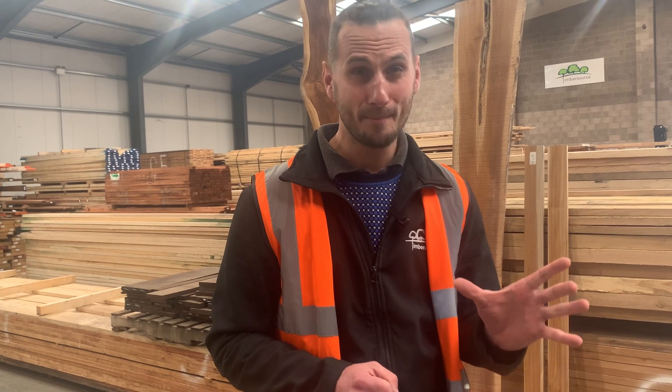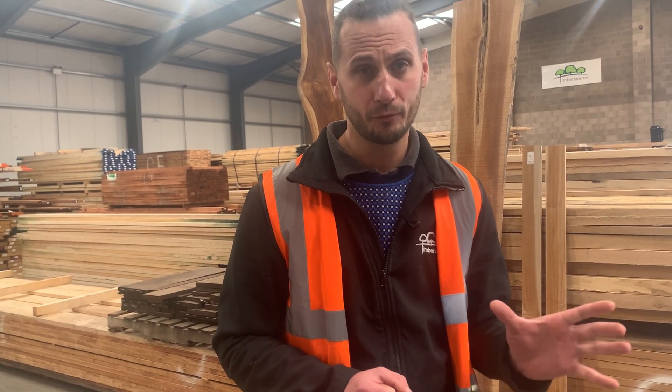With plantation Teak you can usually achieve around 300 to 400 millimetres wide including sapwood and wany edge, but the heartwood realistically achieves around 150 millimetres in width, with 200 millimetres being the maximum. In terms of length, a lot of it is shipped in containers, so you're looking at around 2.3 metres. Thickness comes in one inch (25mm) or two inch (50mm). So a typical board could be 25mm thick by 150mm wide by 2.3 metres long as a sawn wany-edge product.